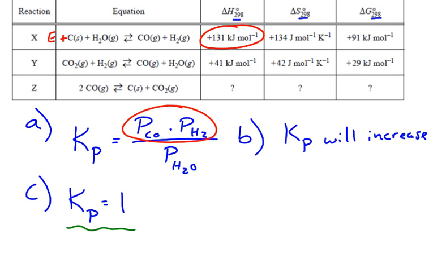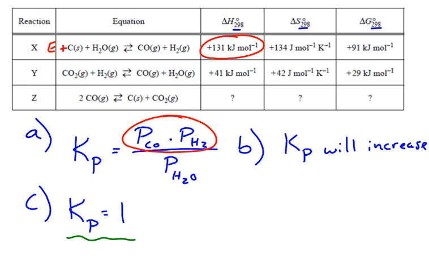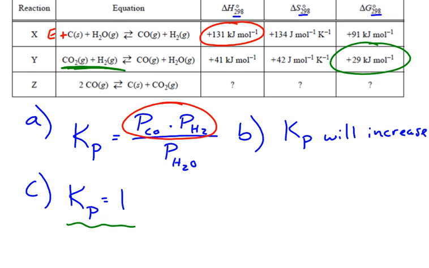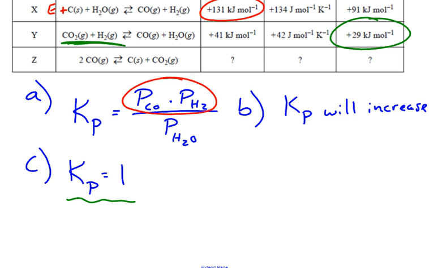So, what does this tell me? It's not spontaneous. So what does that mean? Which side is more favored according to change in G? Remember, G has to be negative for it to be spontaneous. So, will Kp be greater than, less than, or equal to 1? It should be less than 1.